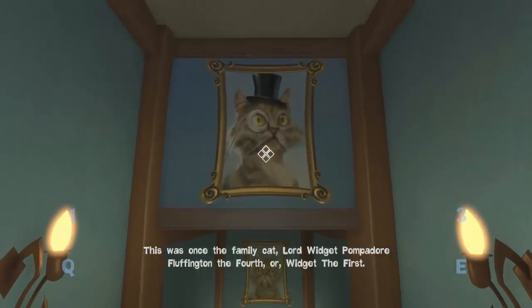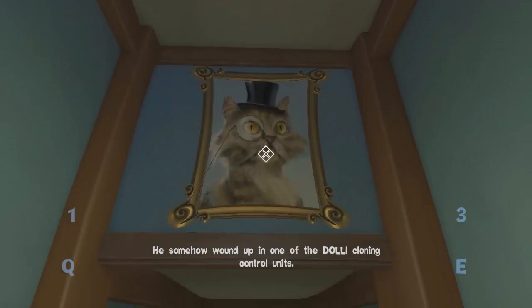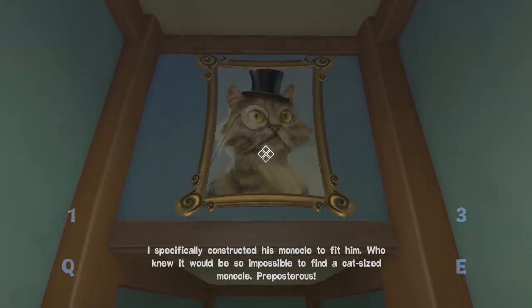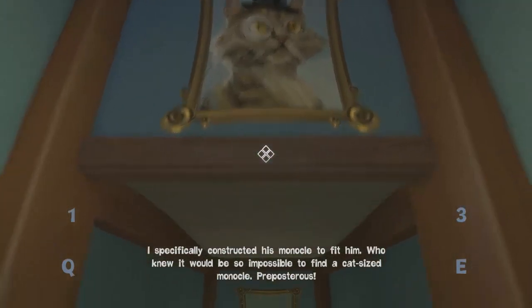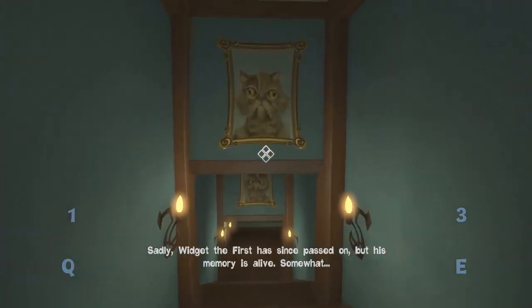This was once the family cat, Lord Widget Pompadour Fluffington the Fourth, or Widget the First. He somehow wound up in one of the Dolly cloning control units. Oh no. I specifically constructed his monocle to fit him. Who knew it would be so impossible to find a cat-sized monocle? Preposterous. That's totally preposterous. Sadly, Widget the First has since passed on. What? But his memory is alive. Somewhat. What about this guy?